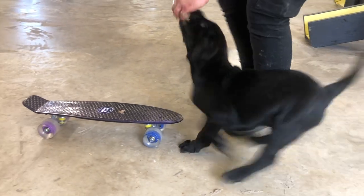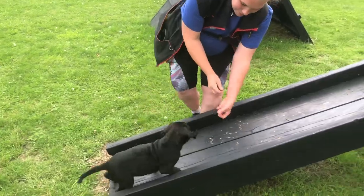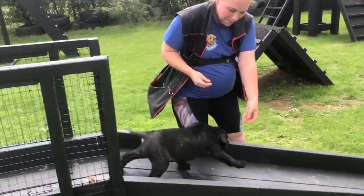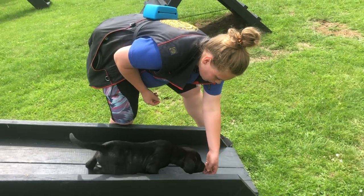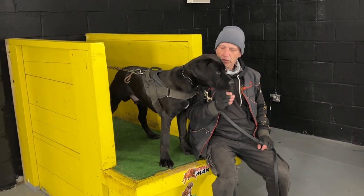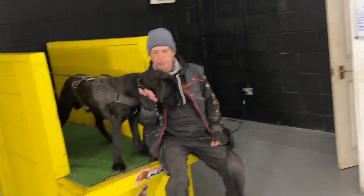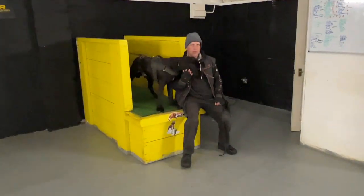It's wonderful to watch these young puppies grow into such capable canines. The girls do a wonderful job. It's very time consuming, it's very laborious. But we love it. We wouldn't have it any other way. Good boy. And it gives you the best of both worlds, Andante and Camomora. There is no argument whether those two are the best in the business when it comes to the Slovakian Mastiffs.